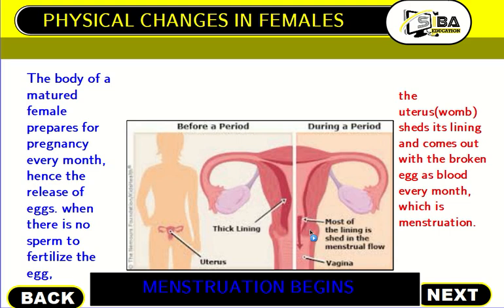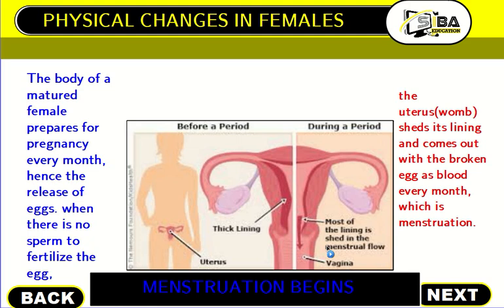So when the egg is released, it is supposed to be fertilized by a male sperm, the sperm from a man. And so because the child is young or is not married, if there is no sperm to fertilize the egg, the womb that has been prepared to house the child breaks down, because there's no child going in there. It breaks down and then it comes out with a broken egg as blood, as monthly flow for females, and that is what we call menstruation. I hope you understand this because it is simple.